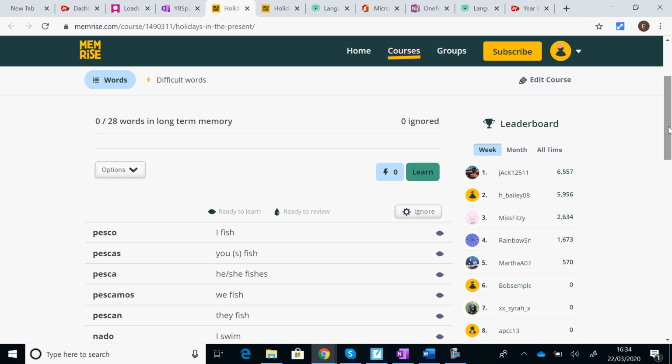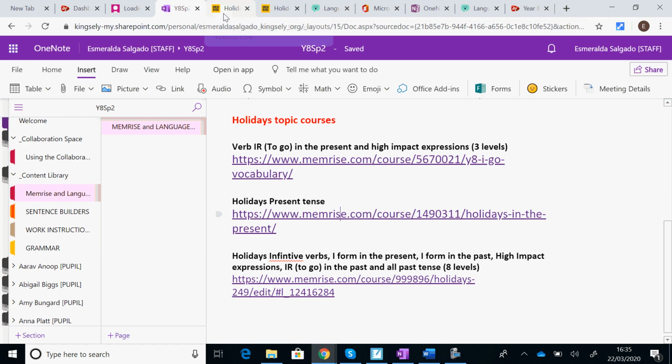Of course, you can send me an email if you didn't understand this. It's a question of going backwards now and look at it and try to learn it. And in tomorrow's lesson on Wednesday, we're going to do a lot of practice with this. So we're going to do a lot of translation. So your idea is to understand this and to do your memorize course so you know all these verb endings. Okay, adios. You've done really, really well.